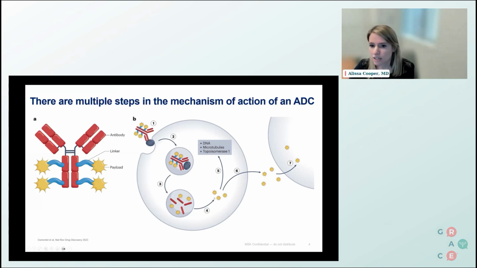It does its thing where it's really damaging the cell and ultimately can cause it to die. The cool thing about ADCs is that there's this effect called the bystander effect, where these yellow chemotherapy molecules can diffuse over to another cell even without the marker on the outside. You can see that this neighboring cell doesn't have a marker on it, but still was able to take up these chemotherapy molecules and can still be killed. So even if not every tumor cell has the marker on the outside, there still is the potential for killing the neighboring cells.